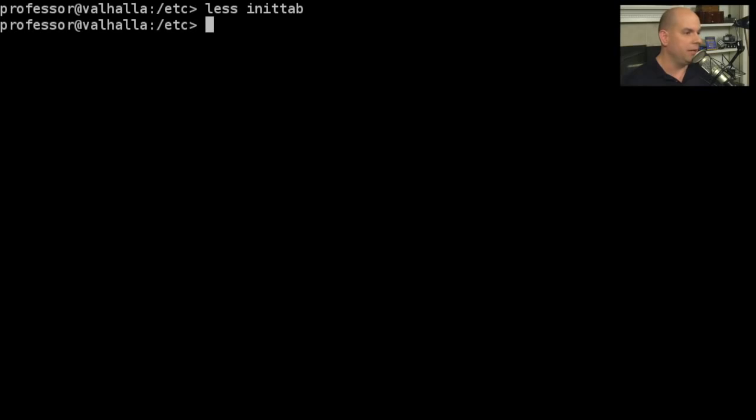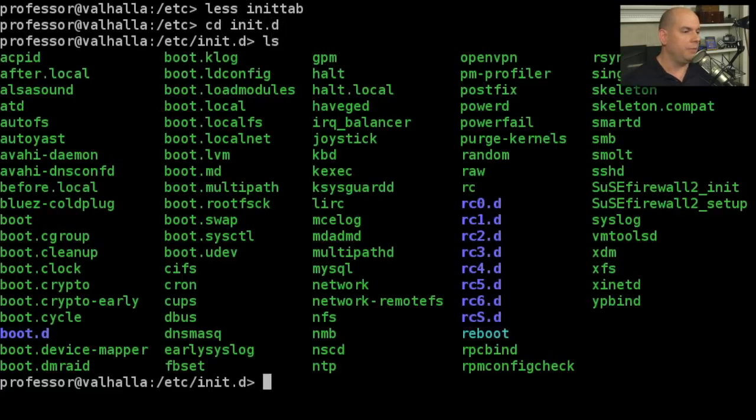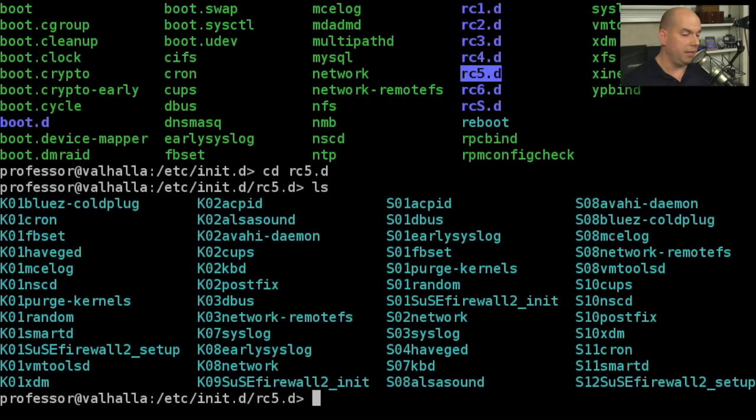So let's have a look at those. Let's go into init.d. And if we look inside of that, there's a lot of files in here. The ones it's going to run, obviously, is that RC script, and then it's going to run the scripts that are in the rc5.d directory. And if we go into the rc5.d directory, you can see these are the scripts that will operate. And you can see they have a K at the beginning for when we stop that run level. The S is the one that is started when we start the run level. And you can see the names that make sense, things like running the network or the syslog, and they are numbered. So you'll see which one starts first and which one starts second.